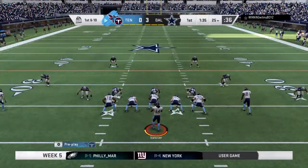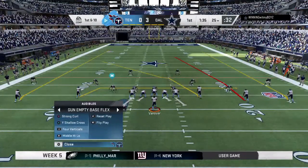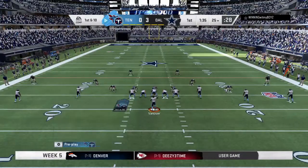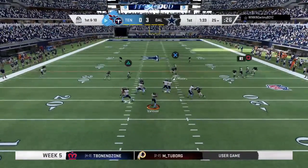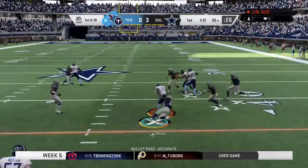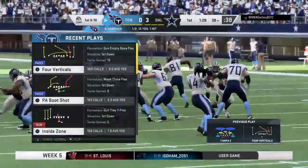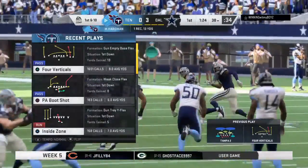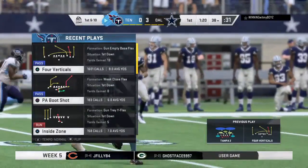The Titans offense set to begin the drive. They threw an interception the first time they had the football, only gave up 3 points off of that, so it shouldn't be a difficult hole to overcome. It really shouldn't, as long as they're not listening to the chatter coming from the other side, because when you throw a pick, look, I know defensive backs, they have a tendency to be a little bit loud after they take one away, but they also have a tendency to gamble a little bit more, thinking they'll get a second one. Maybe they can take advantage of that with some double moves.